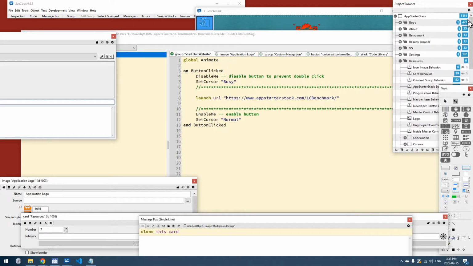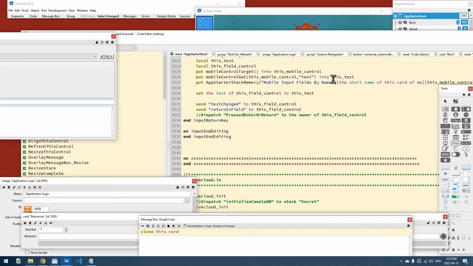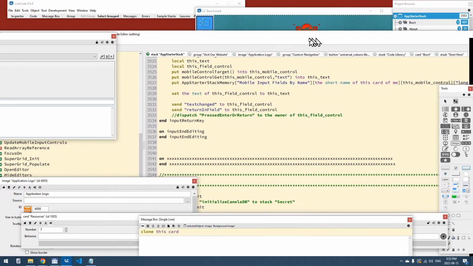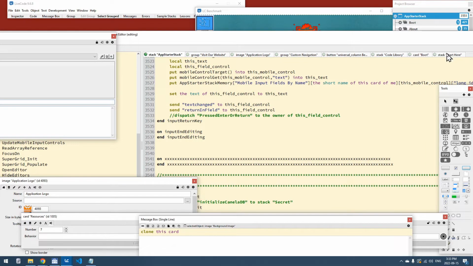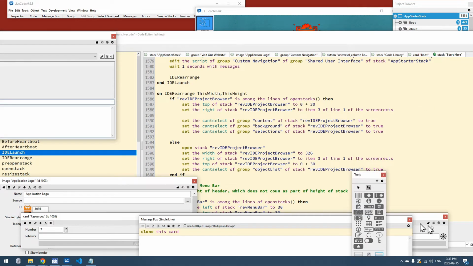We're gonna go to the code for the app starter stack, and we're gonna do a quick search. Go to card. Maybe it's not this. Maybe this isn't where it is. Maybe it's in the start here stack. Go to card is what I'm searching for.